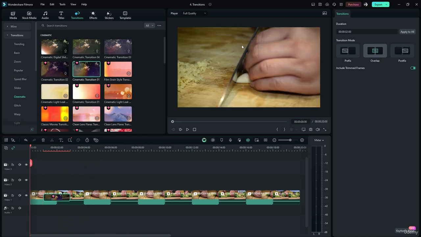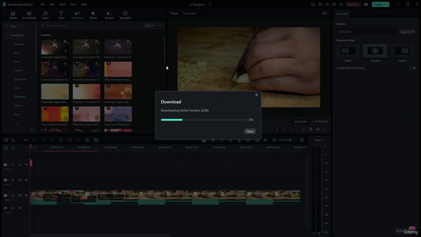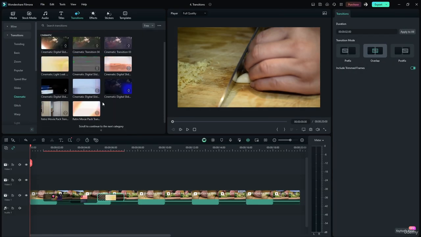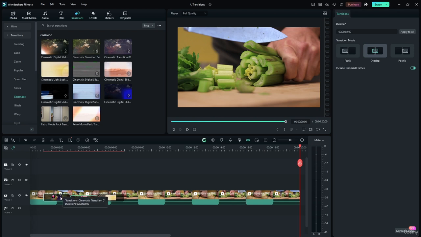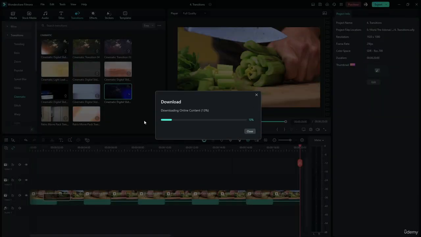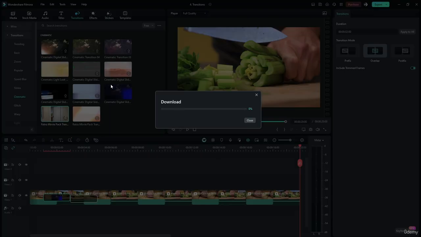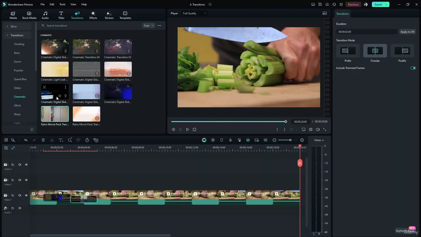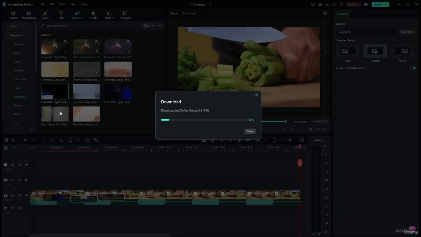Now, as you see, I've explained to you about the rendering over here, right? I did not render it, that's why it came up as a lag. So I'm going to add in different forms of cinematic transitions over here. So I'll go with the free version so that I can show you what we have for the free version. If you have the pro version, you can go ahead and use every aspect here as well. If you're using the pro version, you can use every transition without any limitations, but I'll just show you what the free version entails.